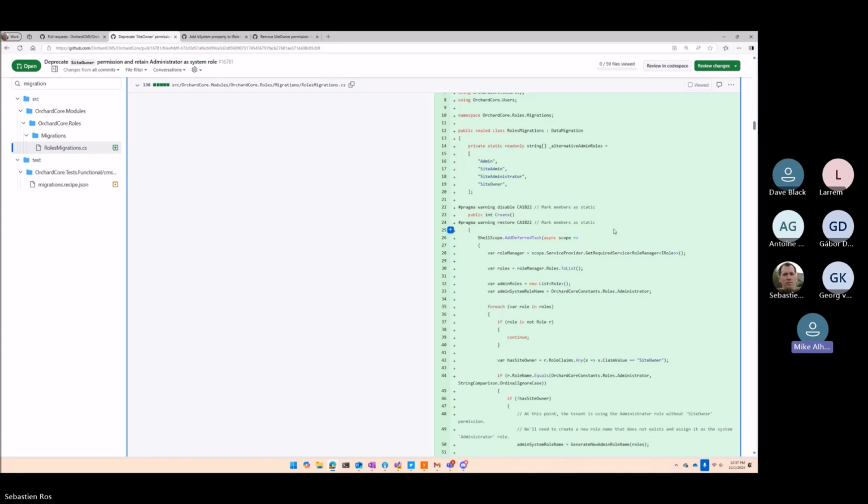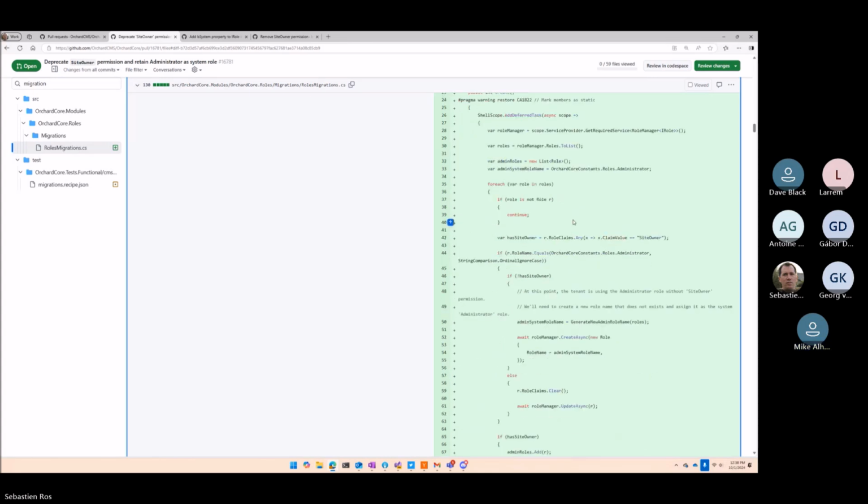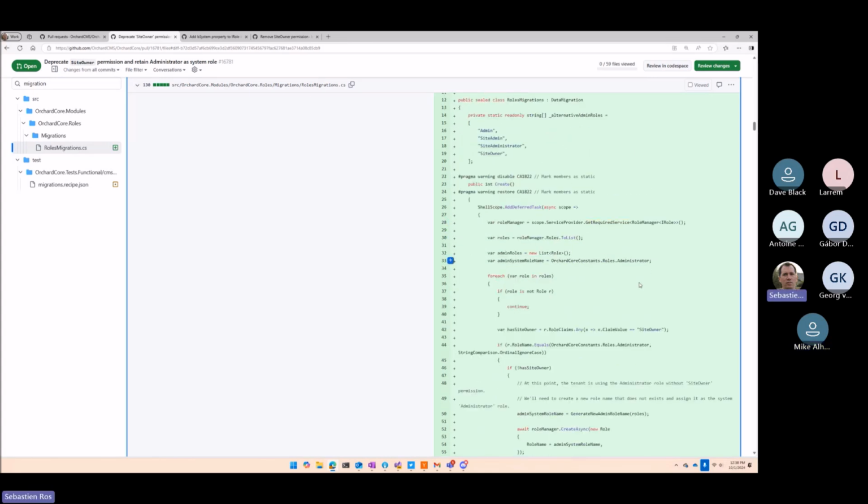Yeah, and I personally think it's fine to write it on the file system. I understand the problem that you're raising, but I think it's something we already have. What I missed from your argument was that we don't write it by ourselves in the database. The code writes it in the database on startup because this is where you want to start. Correct. And it only writes it if it's not an administrator. So by default, administrator. If administrator is currently a site owner, no one cares.